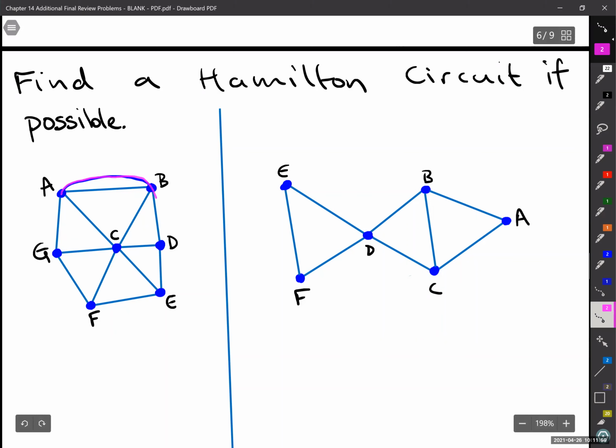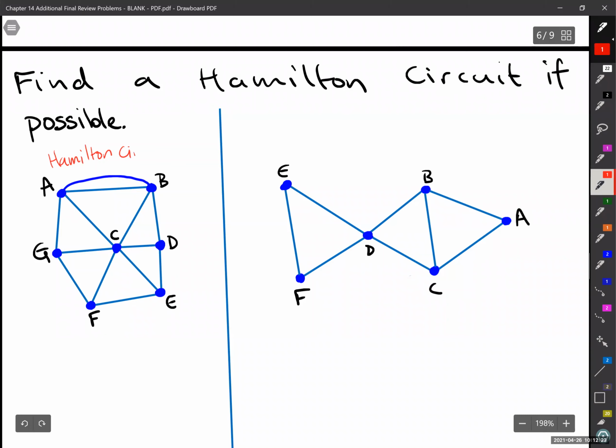So could I just go around the edges and then peel into C, C to G, and back? Do we agree that would be a Hamilton circuit? So if I could find one, it definitely has a Hamilton circuit. Now, you'll notice that doesn't visit every edge, but that doesn't matter because Hamilton circuits just care about visiting every vertex. Does it make sense why this one would have a Hamilton circuit?